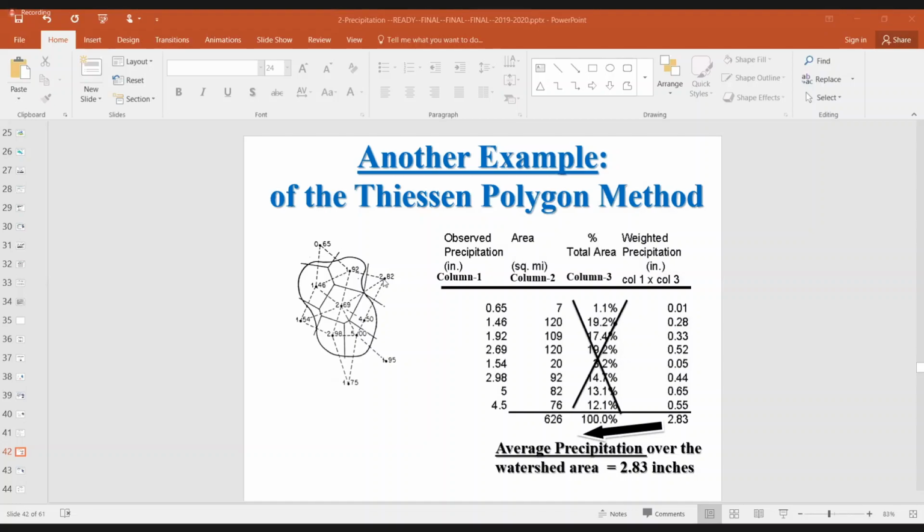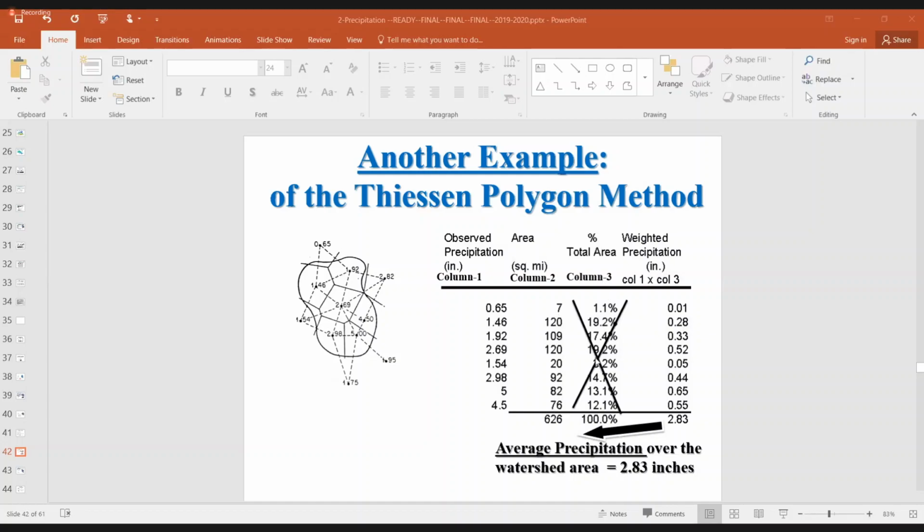4.5. And what about these ones? He cannot ignore them, but he seems to have ignored this station. Oh, this station, there is no area involved. See, the bisectors are outside, so that is excluded. And he has excluded 1.75 as well. Then he has not drawn any bisector, so there is no area associated with that one. Therefore, they are not included. So the area found is these areas, the respective areas.